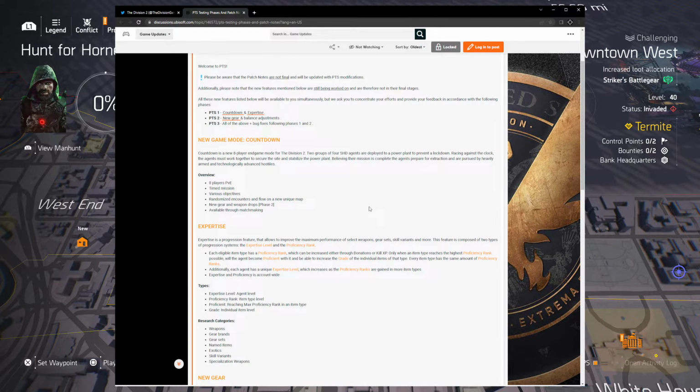Expertise is a progression feature that allows you to improve the maximum performance of select weapons, gear sets, skill variants, and more. This feature is composed of 2 types of progression systems: the expertise level and the proficiency rank. Each eligible item has a type of proficiency rank, which can be increased either through donations or kill XP. Only when an item reaches the highest proficiency rank possible will the agent become proficient with it and be able to access the grade of the individual items of that type.